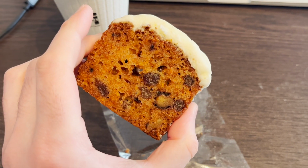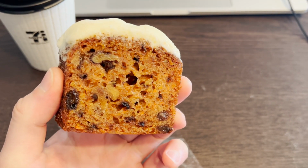Rice flour cakes. Japan has some of the highest quality rice in the world, so it only makes sense that they would make cakes out of it. This is your best bet to get that Western style cake in Japan. If you search online, you'll find various rice flour bakeries, but you need to be careful because a lot of times when they say rice flour, it's really a blend of like 80% rice flour, 20% wheat. So you really need to make sure it's 100% rice flour.